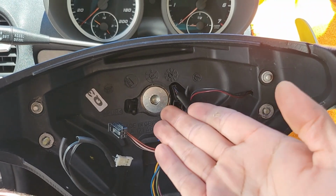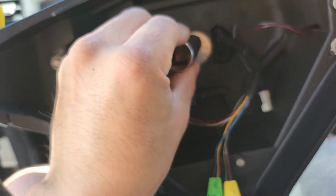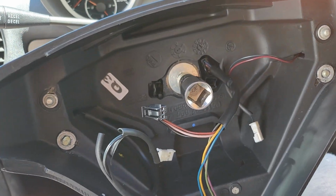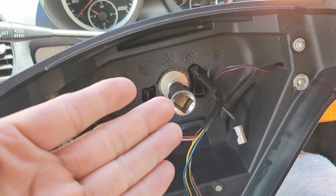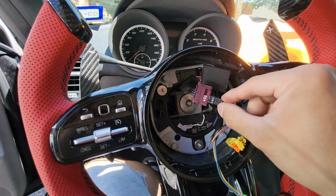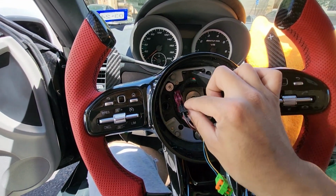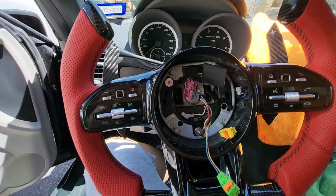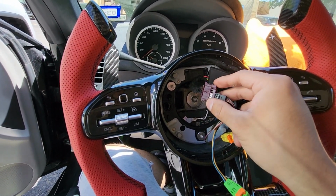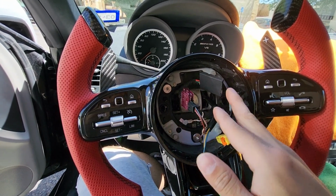Now next is to remove this bolt here. It is an Allen-10, pretty much inserts all the way in. And of course you just got to break it. I'm going to need both hands for this one, so you're going to have to hang tight. Once that is done, you can go ahead and just plug in your connector and install the wheel, making sure it's obviously centered. So make sure to mark your bolt with the wheel that you have or on the actual spindle. And then of course, once you tighten the bolt down, connect your harness and you should be good to go here.